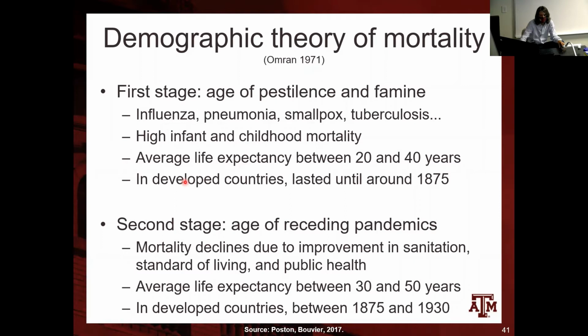And in developed countries, it lasted until around 1875. That's crazy, right? Not so long ago, in 1875, people lived on average only between 20 and 40 years of age. Of course, some people live longer, but a high proportion of people died even before those ages. And whenever we see the historical series that we have nowadays, and shows always reporting the population and having so many older people, they think, oh yeah, they were 60-year-old, 70-year-old, 80-year-old people in those times, and they're usually represented in a much higher proportion than the reality, right? It's just interesting.